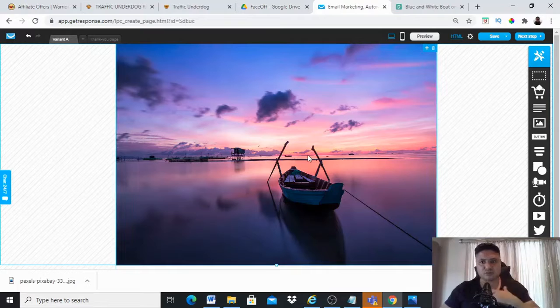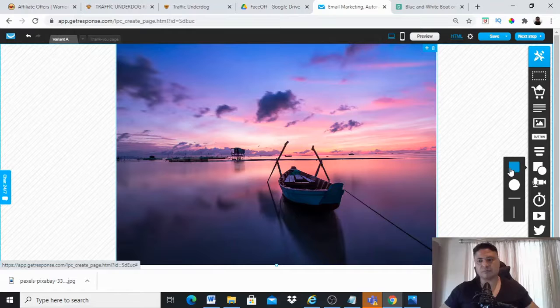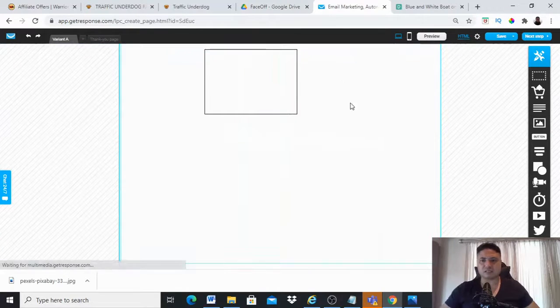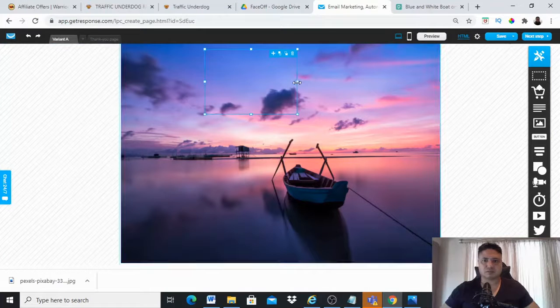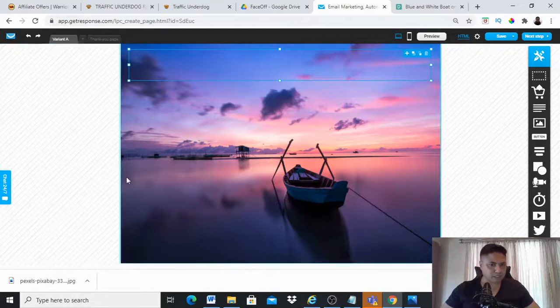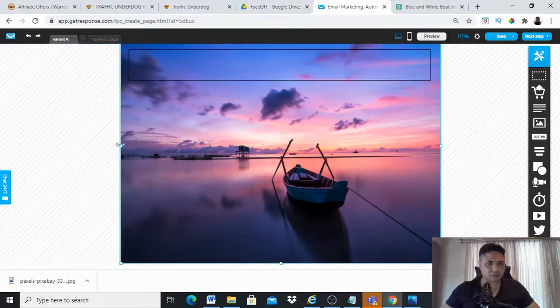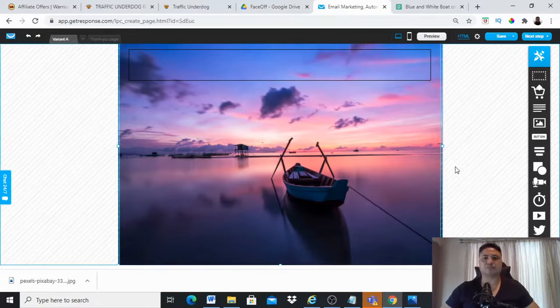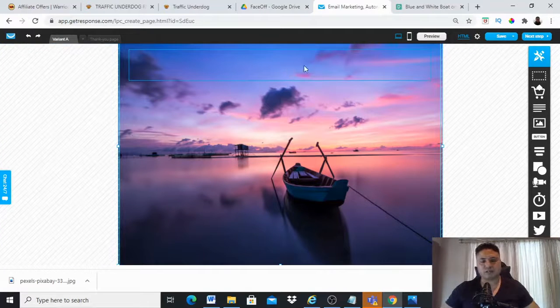There's another thing I'd like you to do now. The next thing is to select one of these elements here. I usually use the rectangular element. I'm going to click it and drag it onto my image here, and I want to size it. What I can see is that there's a bit of a space here. I just want to open that up. Let me take it beyond the blue line. There we go. Now you've added this rectangular element, and I want you to double click on it.